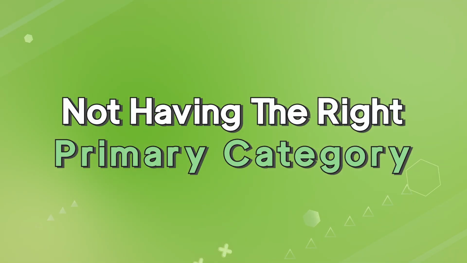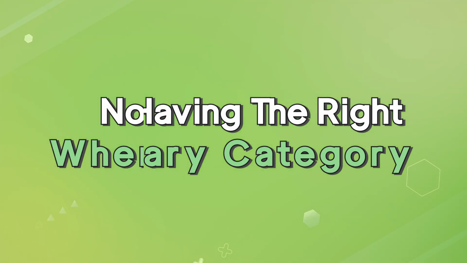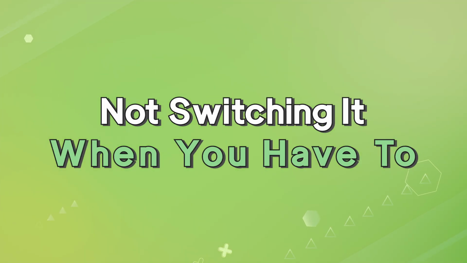Biggest mistake number 4 that I see, and that is not having the right primary category. Not only that, but not switching it when you have to. Let me explain. If your primary category is facials and you notice that the keyword spa gets a lot more search volume, then it's probably wise to change your primary category to spa to get more of that search volume.